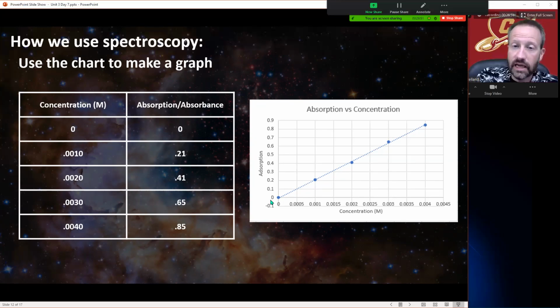If you're doing this by hand, you do the same setup: title, title, title, numbers, numbers, draw your big dots, and then you take a ruler and you start at 0, 0, if that's appropriate, and you draw one straight line that tries to go through as many as possible. Now notice my line kind of missed that one and kind of missed that one. That's okay. It's a best fit line, and best fit lines are an average of the data, and we'd much rather work with averages of data than try to work with each individual data point on its own.